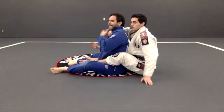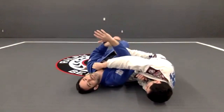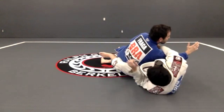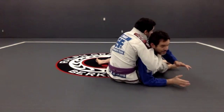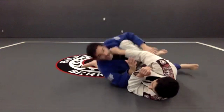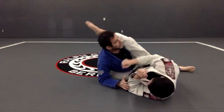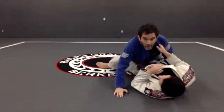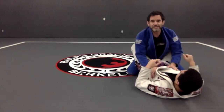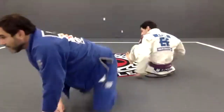He got the position, then I go - one, two - and look at that, my elbow is on the mat right here. I cannot try to go get on top because he's just going to hip out and stay on my back. So this elbow is really important - elbow is on the mat, post that elbow. Don't throw your arm between the legs because he's going to hit the triangle. The arm stays right there. I'd rather be in this position than have someone on my back.